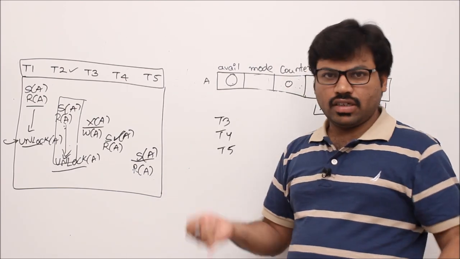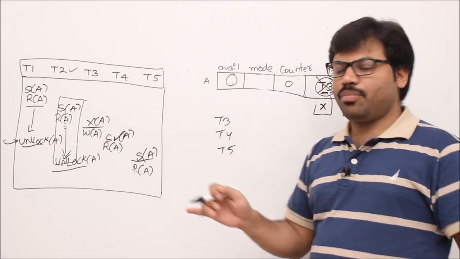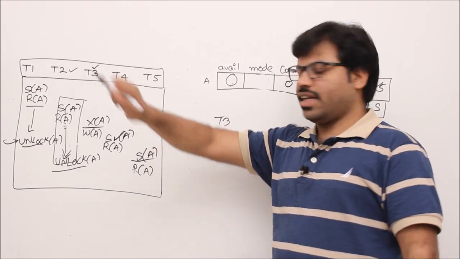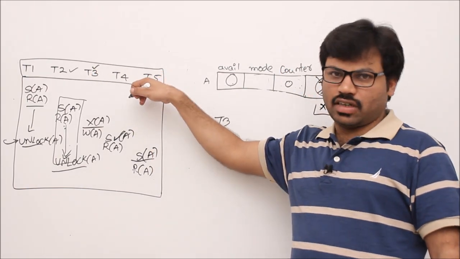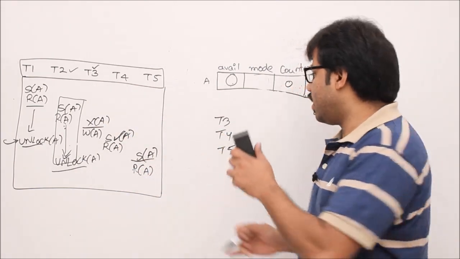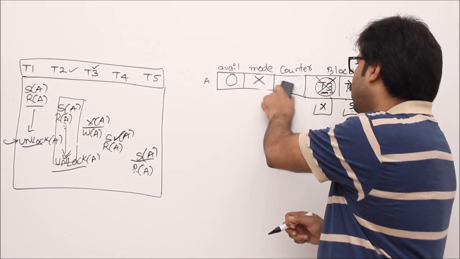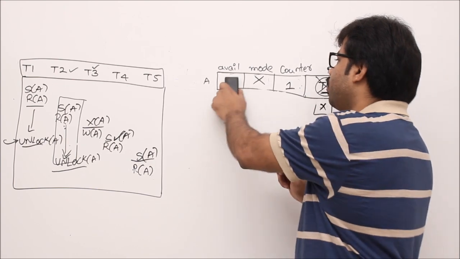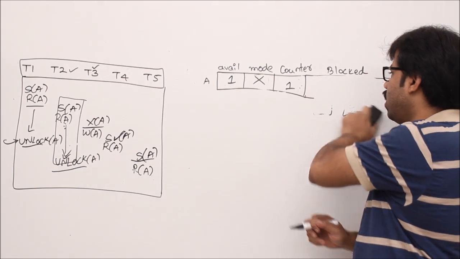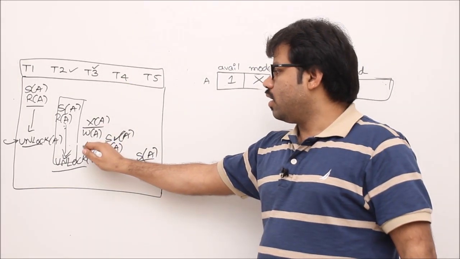Now whoever gets its turn, that transaction is going to get the chance. For example, let's say this CPU scheduling is fair, then T3 gets a chance again because T4 got a chance, T5 got a chance, right, under the CPU. Then now let's say T3 gets a chance again at that time. So T3 is going to make the mode exclusive lock, counter 1 and availability 1, and all the blocked transactions are released, now no blocked things, understand? So then T3 will complete its write operation.